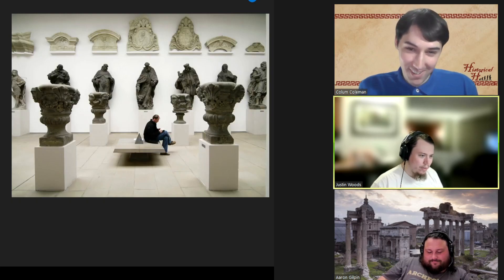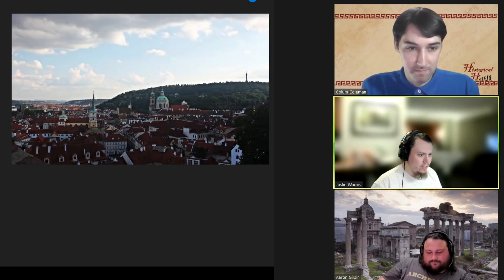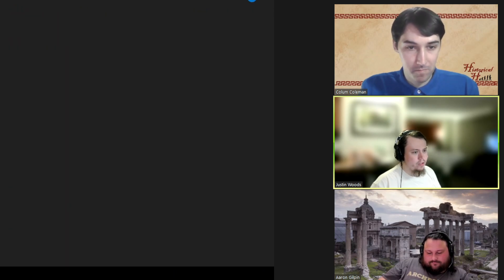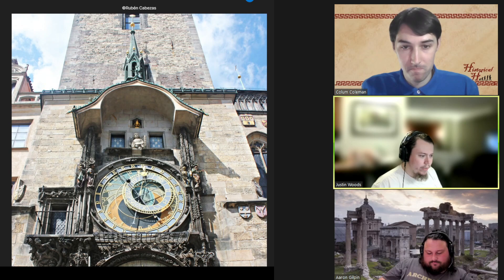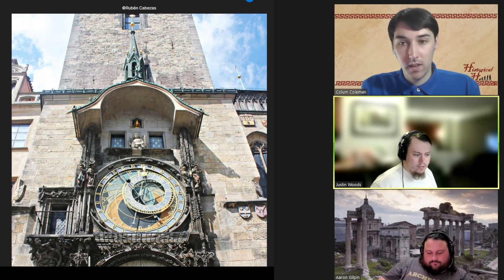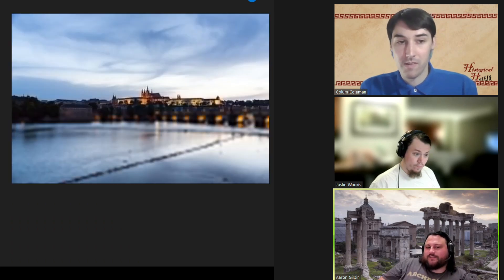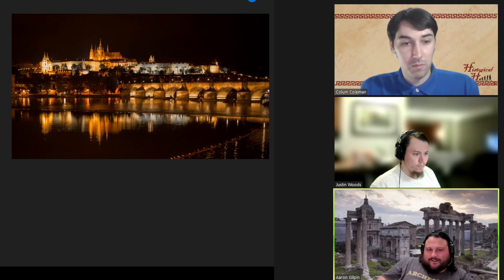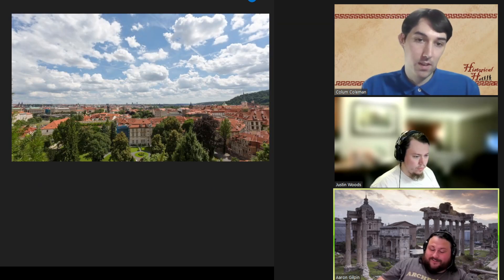Prague really is one of these borderland cities, between what we think of as Central Europe and parts of further Eastern Europe. You see this melding of culture and style — the buildings look like a combination of what you'd see in Ukraine or Belarus, combined with German, Italian, and Austrian influences. It's a cool combination, and also very overlooked by a lot of tourists, at least in America. No one really thinks about going to Prague; they think Paris, London. As far east as most Americans go is Berlin.